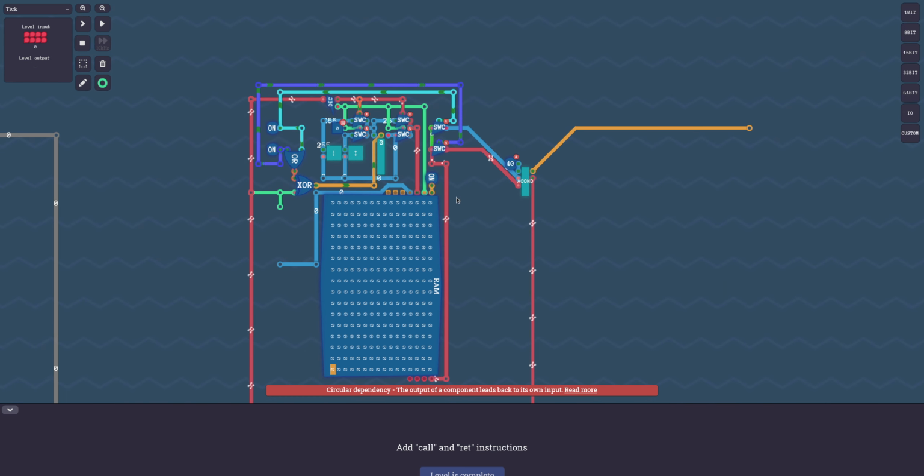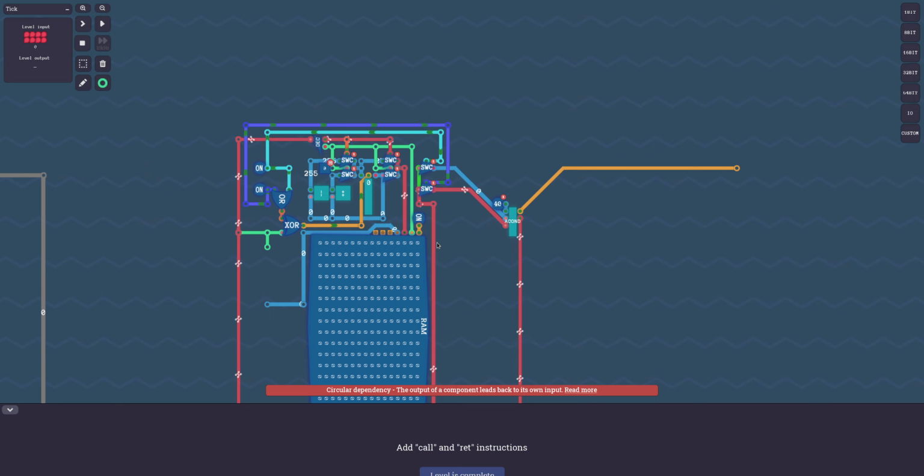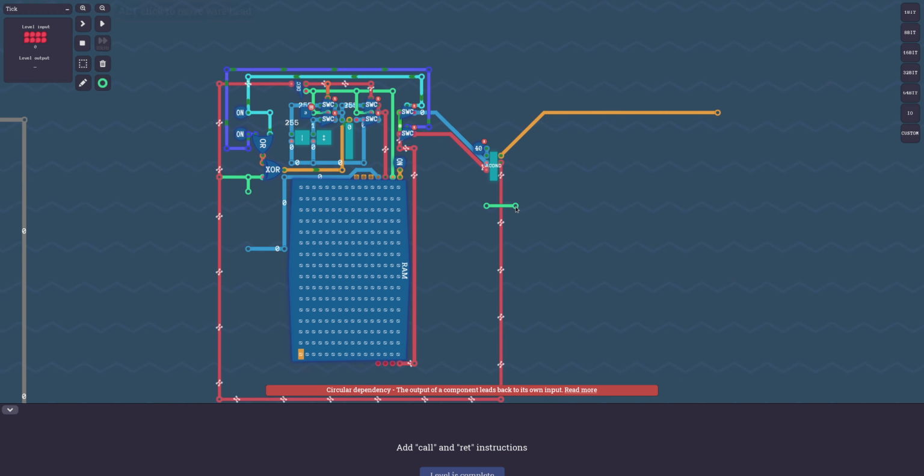But what's currently happening is I know that I am popping for sure, and I'm not yet certain whether I am pushing. So of course, when I want to decide the address of what I'm popping based on the output of ACOND, based on whether I'm pushing, that is a problem, because in order to decide whether I'm pushing, I need the ACOND to resolve, and in order to resolve ACOND, I need to know what the values in it are, and in order to know the values, I need to know the address, and in order to know the address, I need to know the result of ACOND.